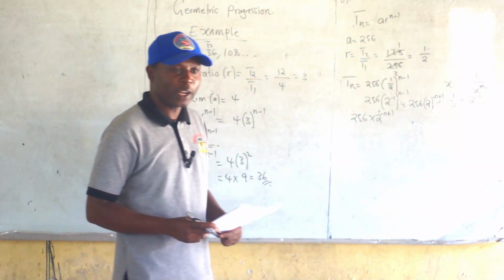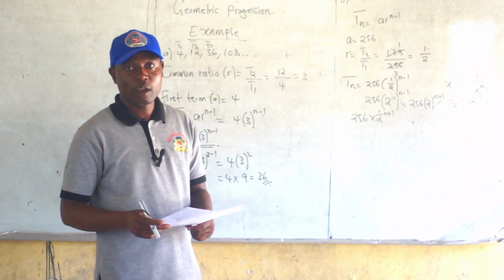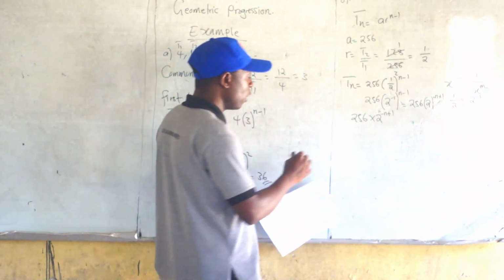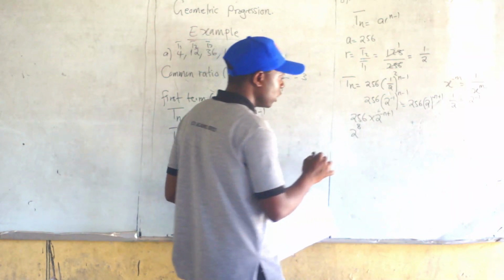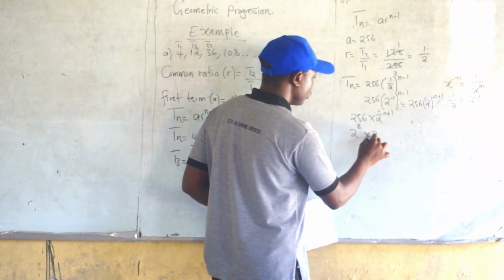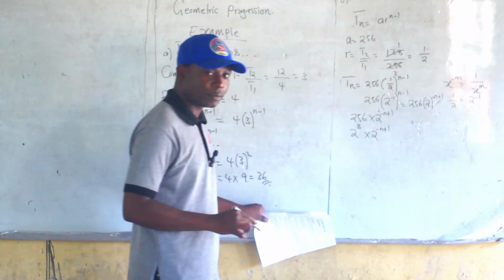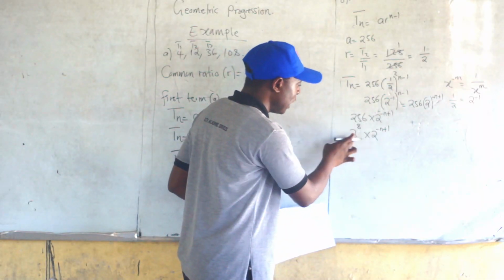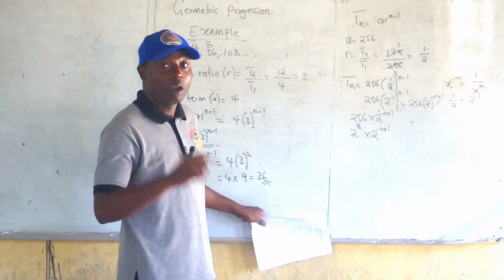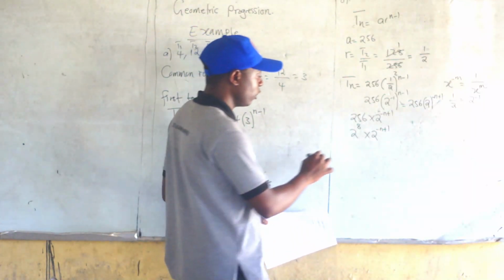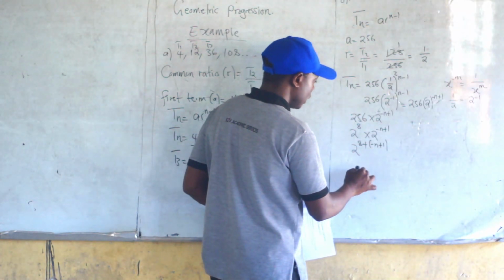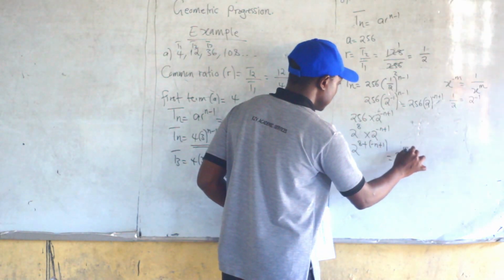Now this 256, we can write it in terms of the powers of a prime number. What does it mean? In terms of the powers of a prime number, it means that we can write it in terms of a power of 2. Where we have a base 2, we say 2 to the power 8. 2 to the power 8 is the same as saying 256, times 2 to the power negative n plus 1. Now, under indices, if you are multiplying the same base, you add the powers. Whenever you are multiplying, according to the first law on indices, with the same base, you add the powers. So in this case here, we'll say 2 to the power 8 plus negative n plus 1 there. Is that okay? Yes, implying that we have 2 to the power 8 minus n plus 1.